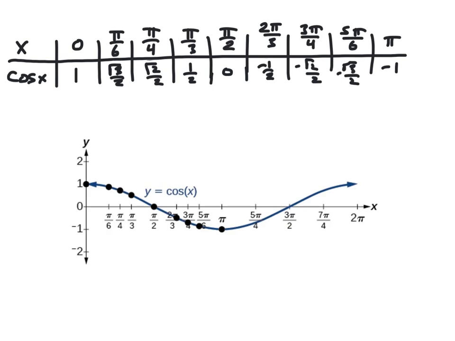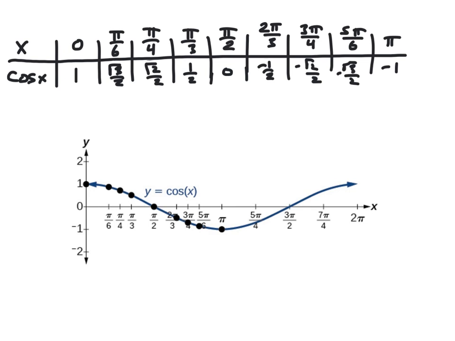And now here at the bottom, we have the same 9 points plotted from x equals 0 to x equals pi. Those are the black dots there. Those are the points corresponding to the table at the top. And we plot all of those. And again, just like with sine, if we wanted to, we could have plotted from pi to 2 pi, and we would see that the points from pi to 3 pi over 2 would be negative because those would be the third quadrant angles, and cosine is negative there. And then starting at 3 pi over 2, cosine becomes positive as we move into the fourth quadrant.